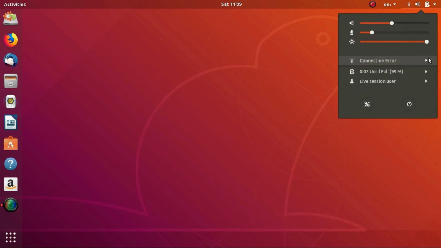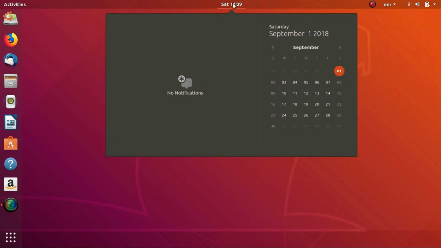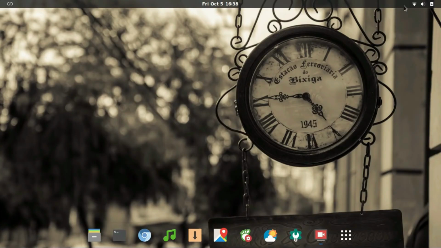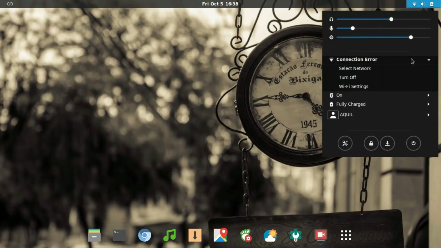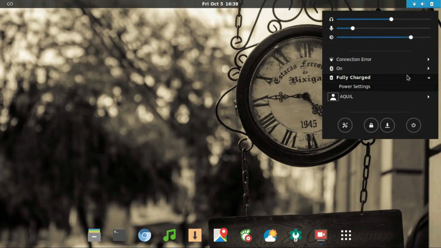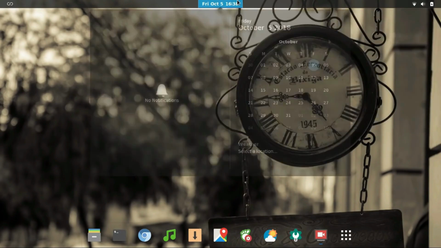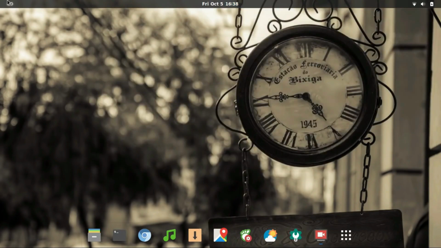Now, the first thing you need to consider when choosing a Linux distro is what you'll be using it for. Are you a software developer, an artist, or maybe an ethical hacker? Well, Linux has got something for everyone. Let's take a look at some popular distros and who they're ideal for.